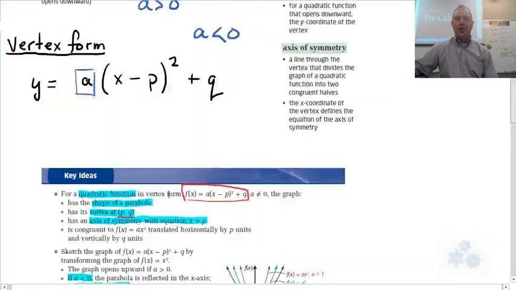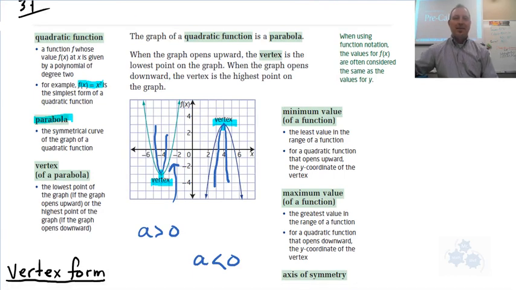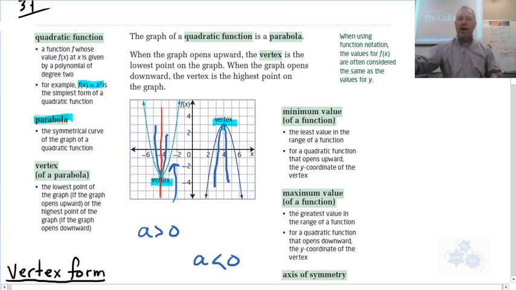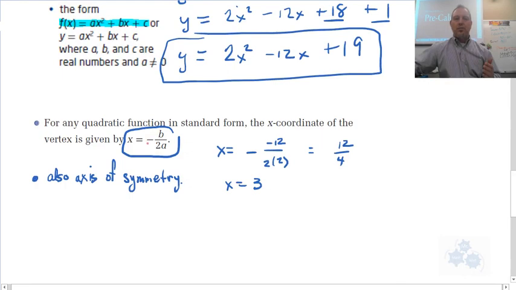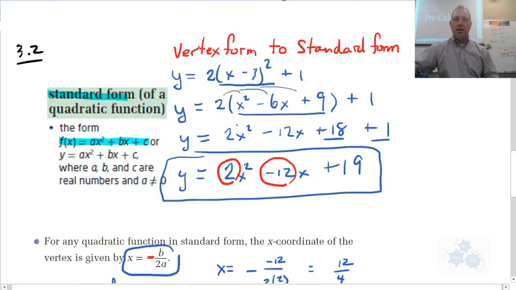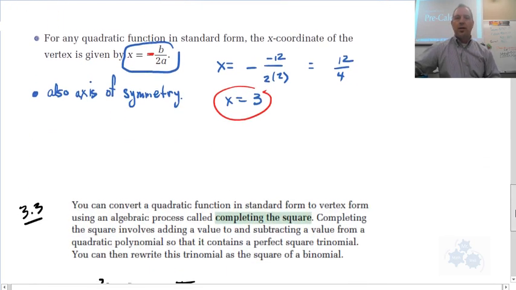Oh yeah, axis of symmetry. Let's go back up here. The axis of symmetry is the vertical axis that splits a parabola exactly in half, and it runs through the vertex. So the x value of the vertex is going to be the equation of the axis of symmetry, and you can find that from the standard form by plugging in b, divided by 2 times a, and then taking the negative of that. Here's an example: negative b over 2a gives us 3, and as we saw in the vertex form, that is the x value of the vertex. It's always the opposite sign of what you see there. So x = 3 is the equation of the axis of symmetry.